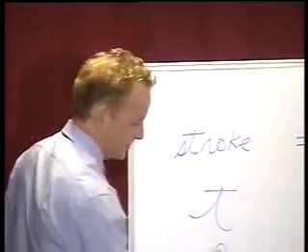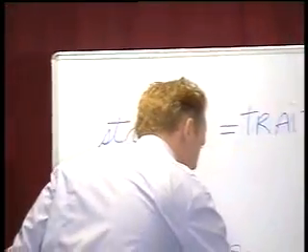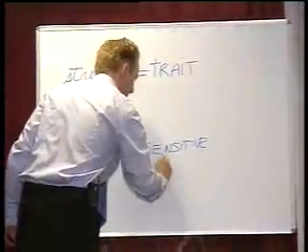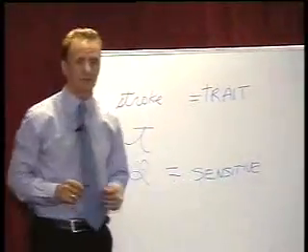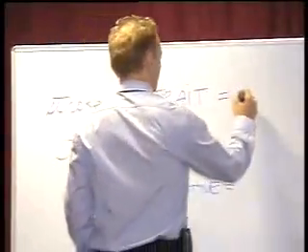Equals a particular trait. So, for example, this is a little loop in the D. The loop in the D equals sensitive to criticism. By the way, we'll get to this, so you don't have to write this down. Sensitive, right? Loop in the D equals sensitive. You could probably pick that information from any secondhand bookstore on handwriting analysis. Not all of them are correct, I'll warn you. There's some that are bad, but this trait correlation is very simple. There's something else here.